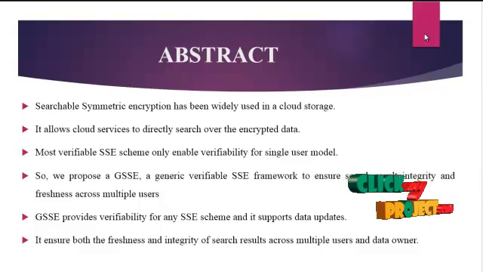Searchable Symmetric Encryption has been widely used in cloud storage. It allows cloud services to directly search over the encrypted data. Most verifiable SSE schemes only enable verifiability for the single user model. So we propose GSSE, that is Generic Verifiable Searchable Symmetric Encryption, to ensure search result integrity and freshness across multiple users. GSSE provides verifiability for any SSE scheme and it supports data updates. It ensures both the freshness and integrity of search results across the multiple users and data owner.